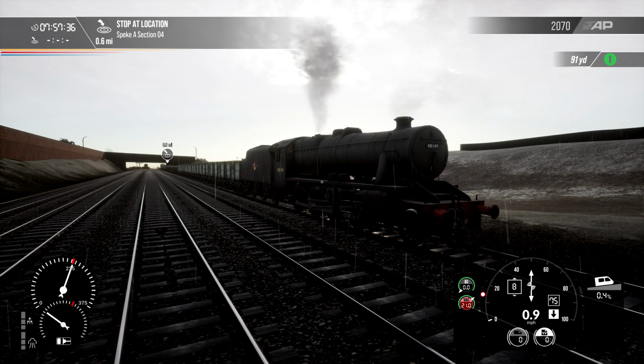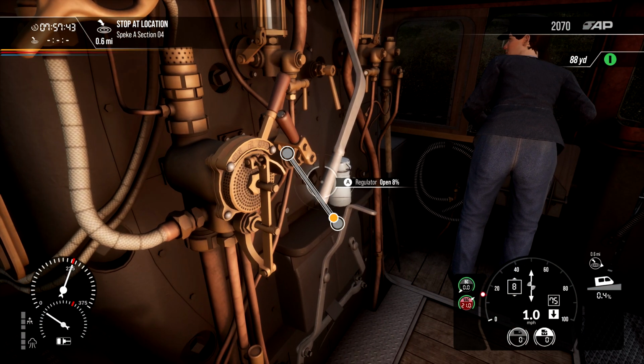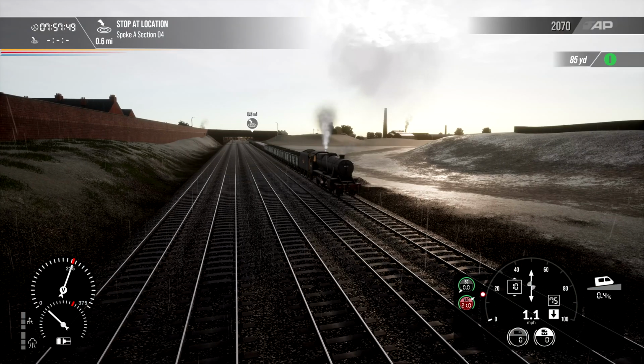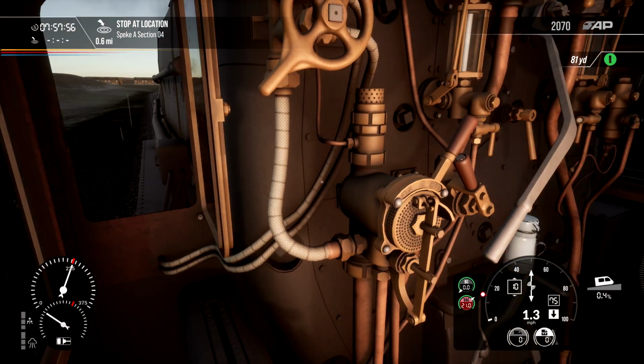As long as it is pushing back up the hill, I don't care. I'm tempted to go at 10%. Oh my god, 1.1 mile, 1.2. Right, panic over.